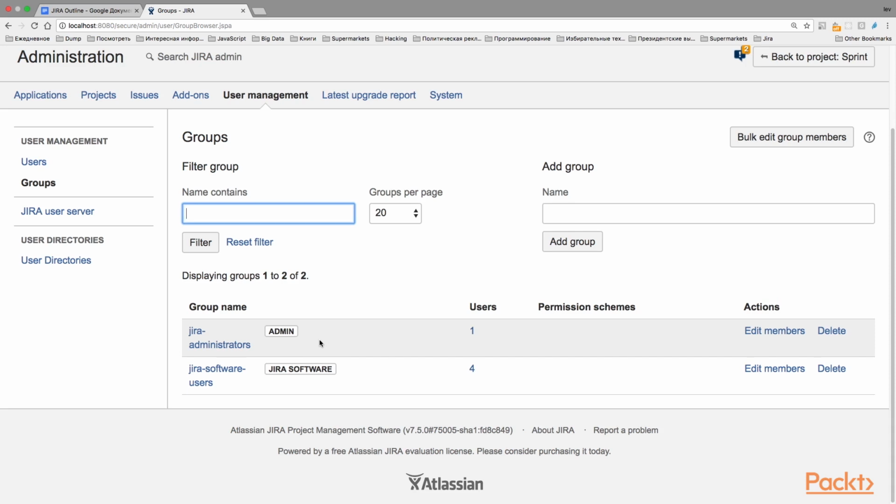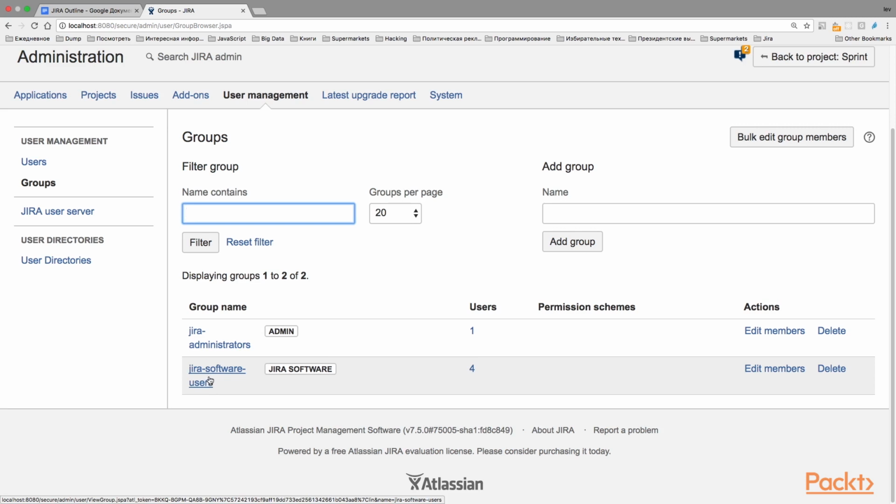Let's have a look now at the Jira software users group. By default, this group has the following permissions: browse users, create shared filter, bulk change, and manage group subscriptions. This group is optional for users. It may be used if your Jira instance has a very small number of users that require very generic and standard access. It can be deleted if your Jira instance requires more sophisticated group management, but if you are just happy with generic access, just leave this group as it is.